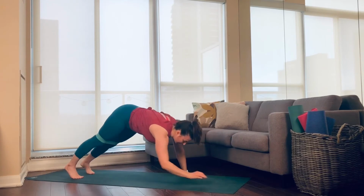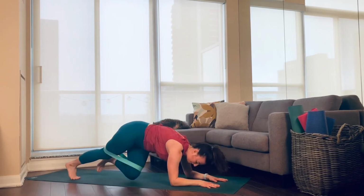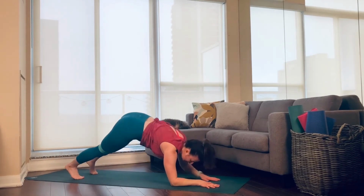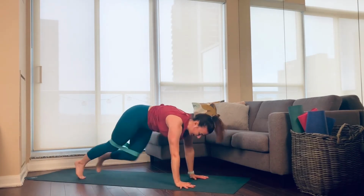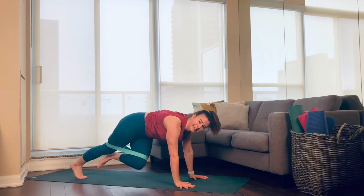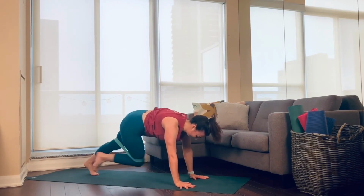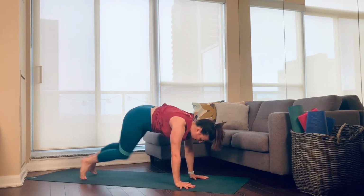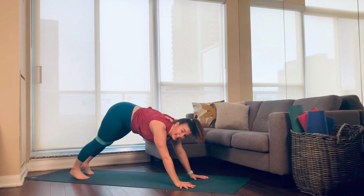Yes, if you need to, you might be coming down to forearms and taking it into a forearm plank so you can give the hands a bit of a break. We've got 15 seconds left, guys. Keep that cross body rhythm going. Keep breathing. Last 5, 4, 3, 2, and 1.